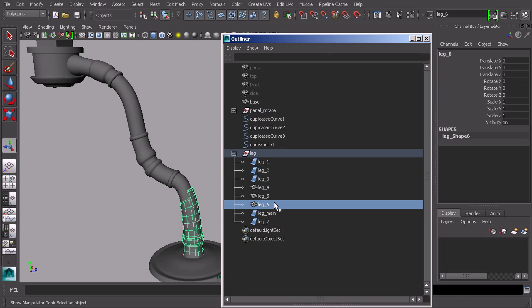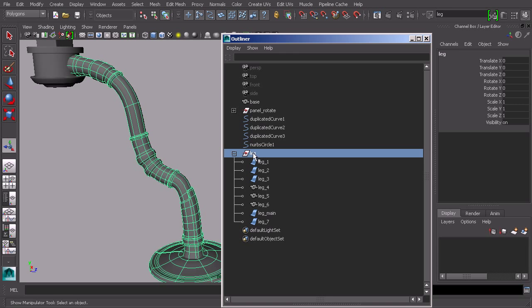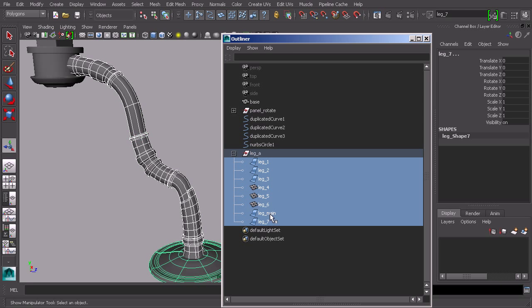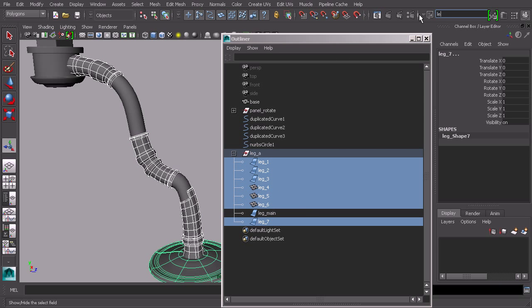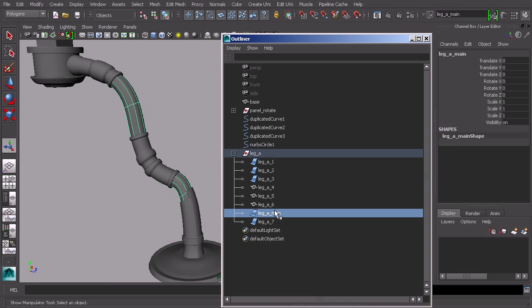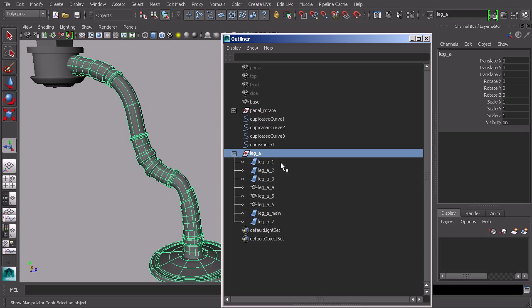We'll talk a little bit more about this in the next lesson, but we just want to have this done because we're going to duplicate this. Once we duplicate it, if we were to go back and rename things, we'd have to do it multiple times. Here, we can do it at the beginning and then duplicate it, and that will carry through to our duplicates. So let's call this leg A, and we'll look in the next lesson at how to modify this for each leg so that we make sure everything has a unique name.